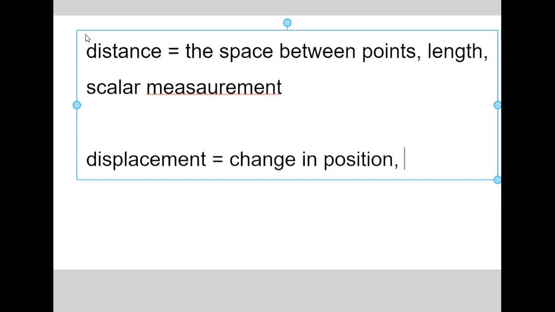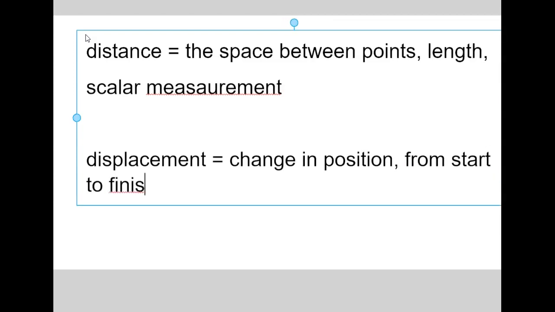And with change in position, you just care about where from start to finish. So you always go from where you start to where you finish. It's the difference between those 2 points. In the last example we had multiple directions, so we had to do a little bit more complicated math. But in one-dimensional stuff, it's just the change in, so you're just subtracting.